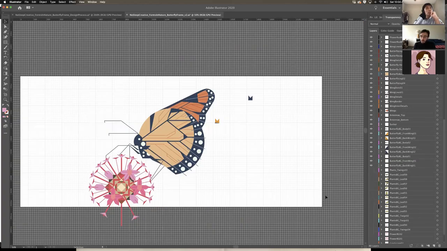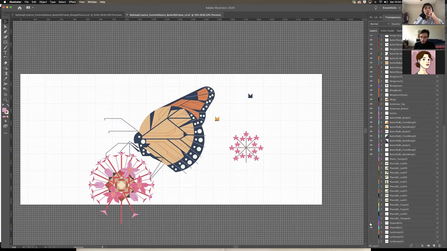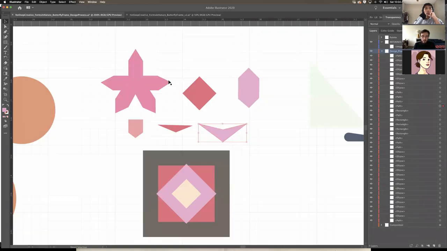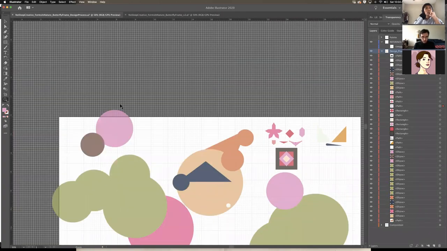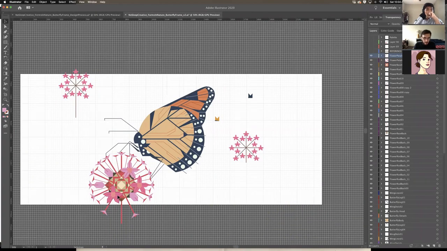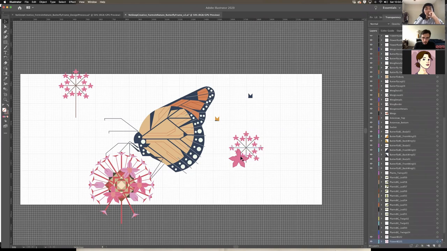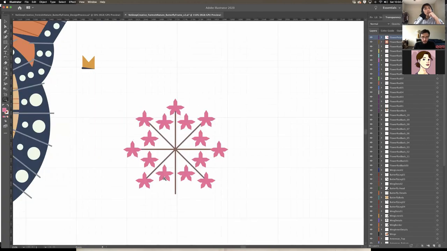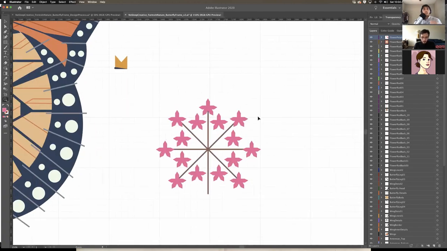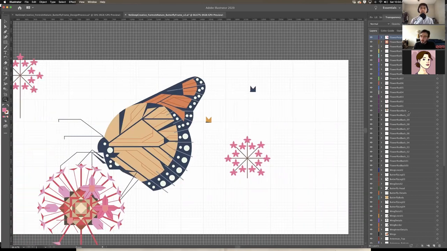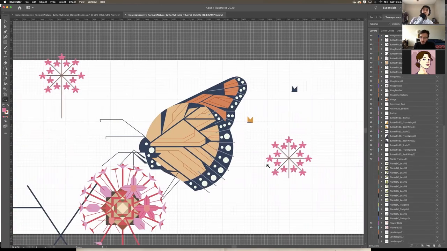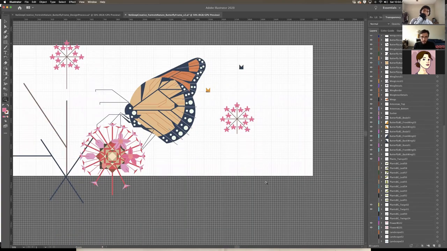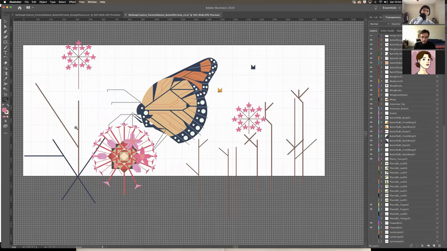So let's see. Now moving on to the background, let's first pull up these two main flower designs, which again, looking back onto our design guide, are just more circles, right? They're the same star shapes that we see here, but made smaller and arranged into a circle formation, with a wider circle up front and a smaller circle at the center, with these lines and these rods unifying everything together.